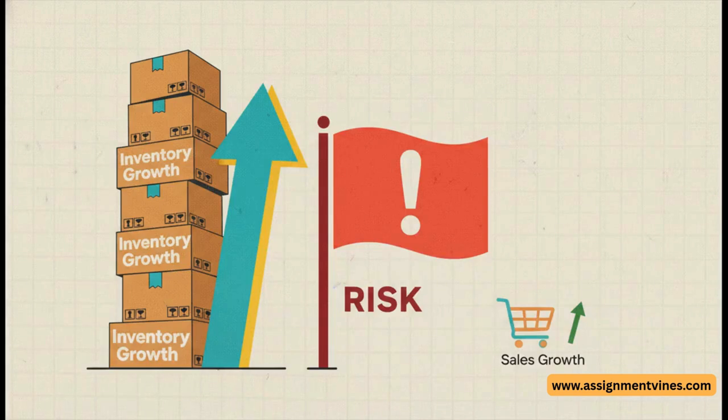Okay, so what's the first story our data is telling us? Well, our horizontal analysis shows inventory is climbing fast. But what happens when we pull in another piece of data, like sales growth? Suddenly we spot a problem. When you see inventory growing way faster than sales, that's a classic red flag. It could mean they're making too much stuff, or maybe people just aren't buying it like they used to.